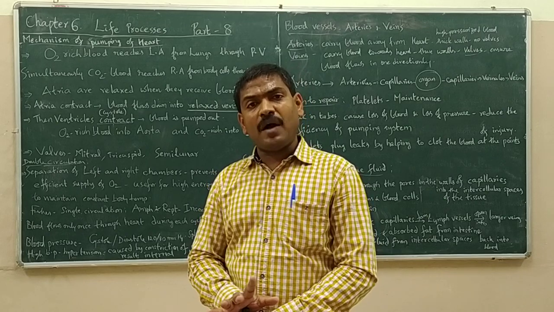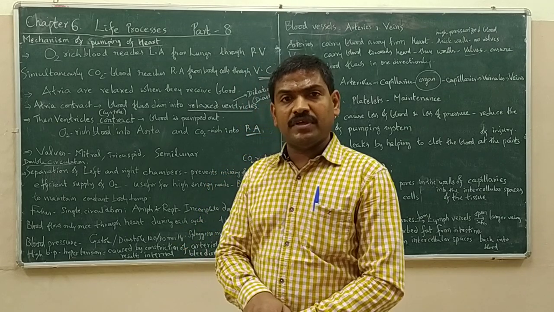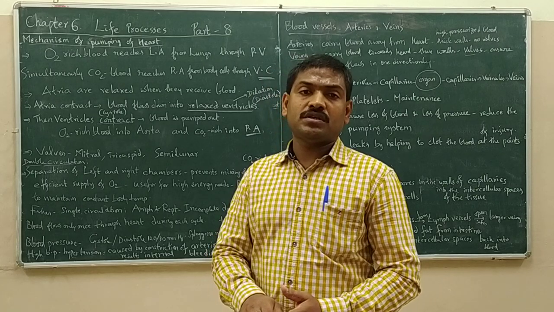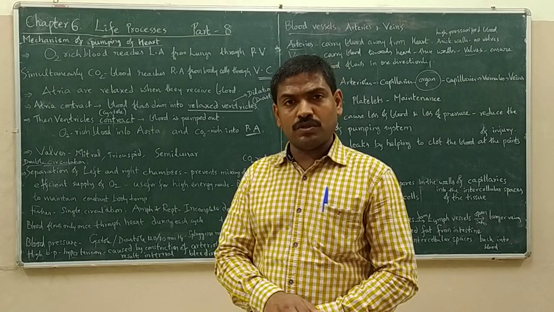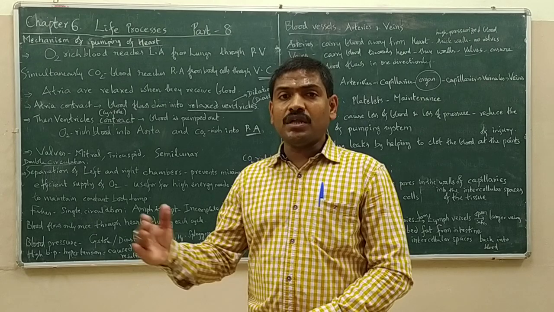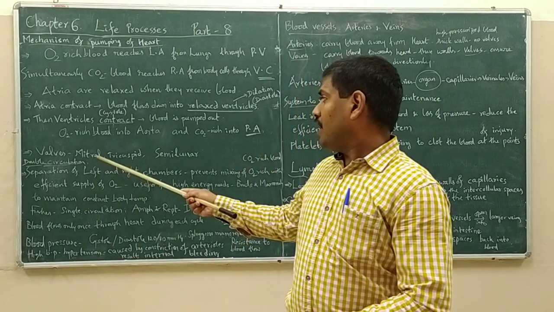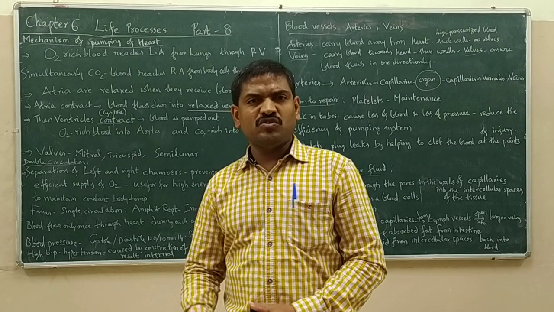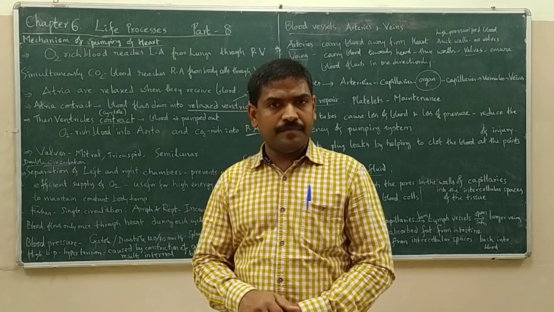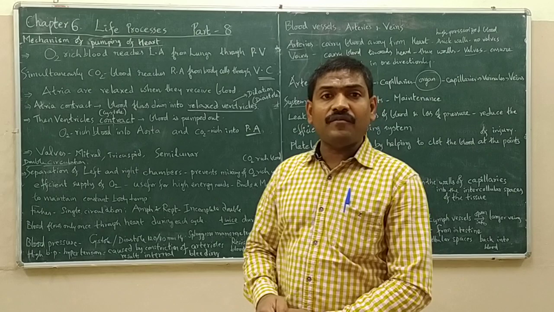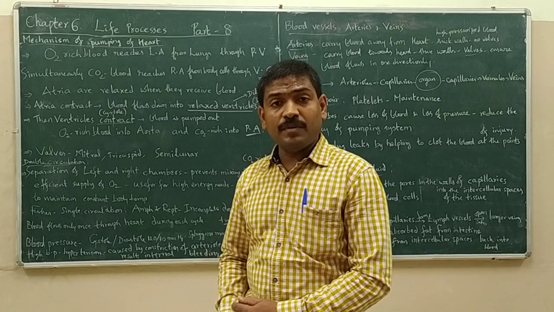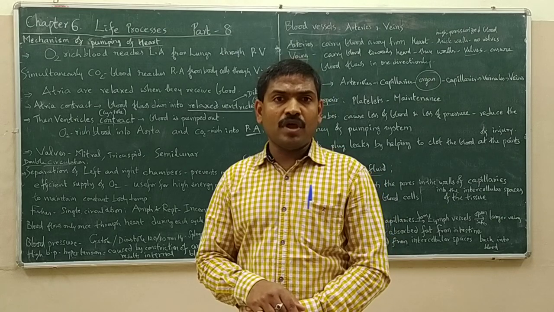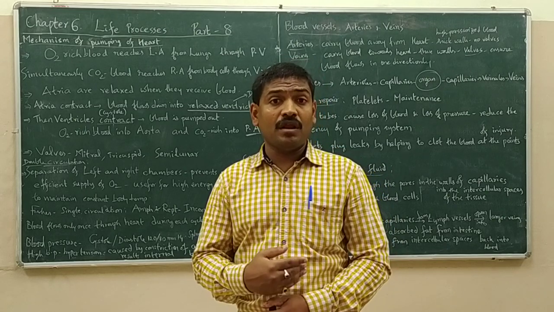Once the blood is pumped out into these large blood vessels, these semilunar valves also get closed. The closure of the mitral and tricuspid valves gives a sound which we generally feel like lub. And the closure of semilunar valves gives a sound, that is dub. So we all say that the heart is sounding lub dub, lub dub.